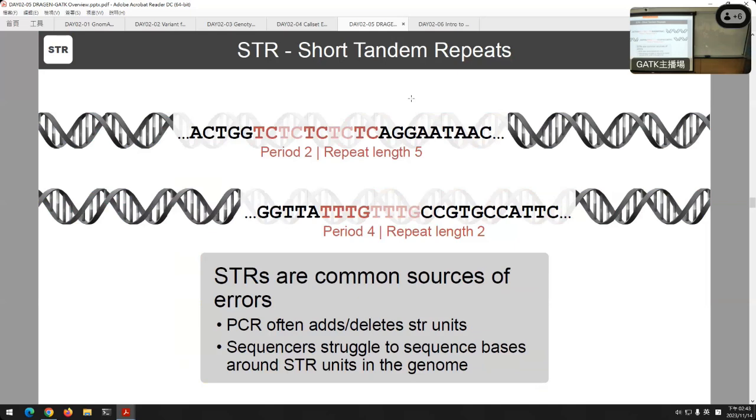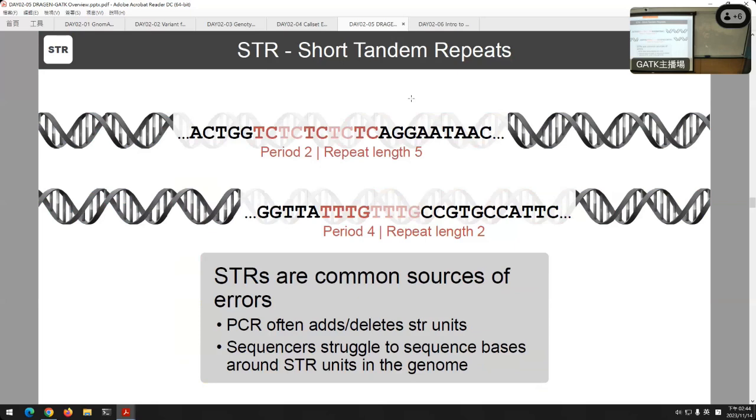These are all over your genome. By the way, they're everywhere in there. And you imagine that gets a little bad when you're trying to sequence, right? But the thing is, it's not just the aligner. Turns out the PCR also struggles on these regions. It has a tendency to insert or delete from these regions as well. So the errors aren't just in alignment, they're also systematic errors that occur just in sequencing these regions.